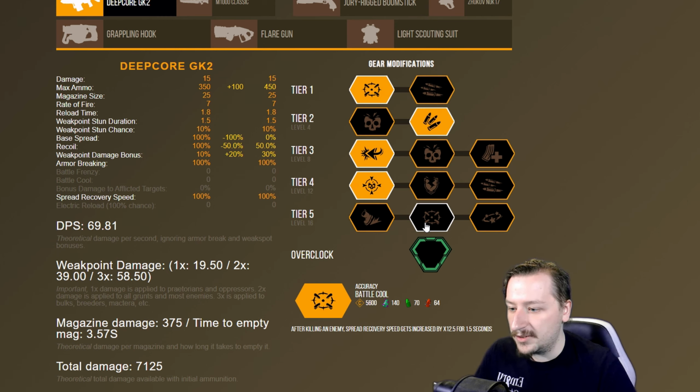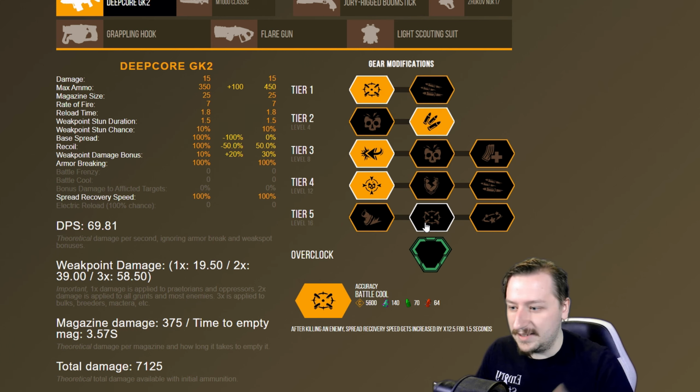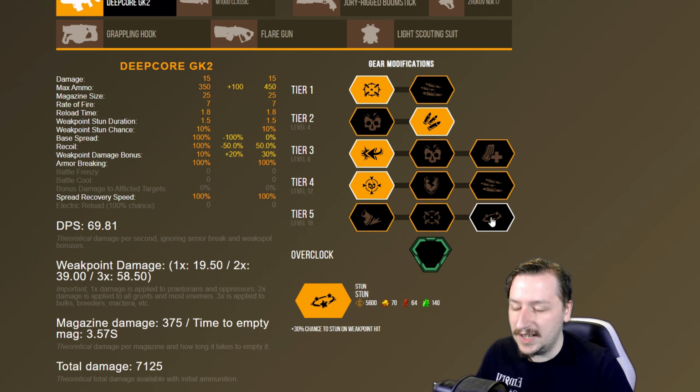We have Battle Cool, which makes it so after killing an enemy, spread recovery increases by 12.5 times for 1.5 seconds. It pretty much just makes it so if there was any spread, you don't need it. This is kind of not necessary since I'm running with the gyro stabilization anyway.